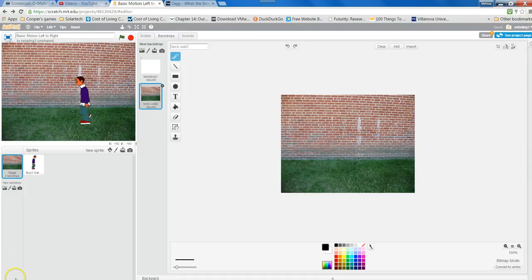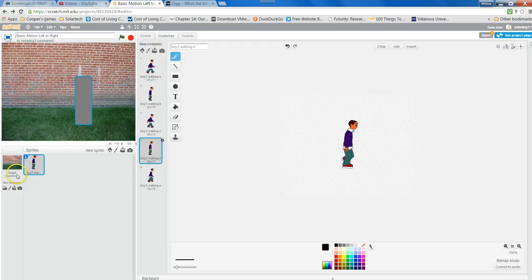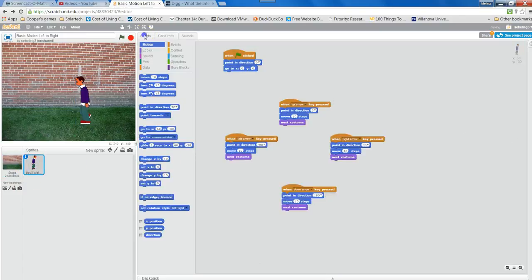I think at this point, if you wanted to go ahead and try some of this out, we'll just highlight the sprite again. I want to show you this piece here, and we'll just go ahead and pause it at this point. If you want to, try to copy that and see if you can make that work.